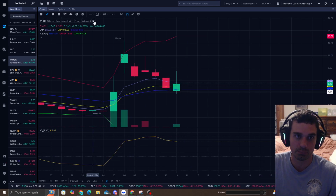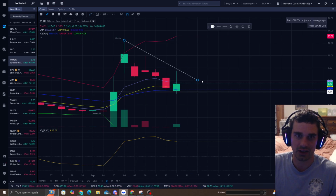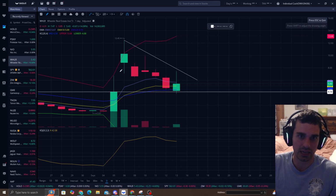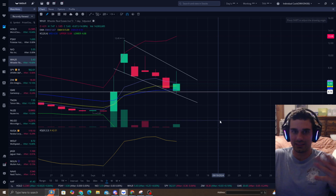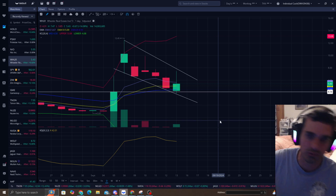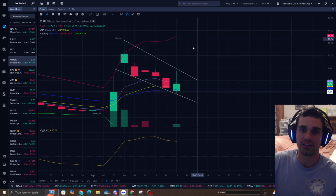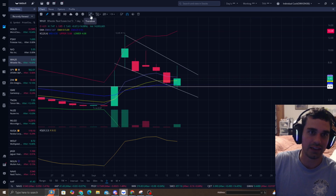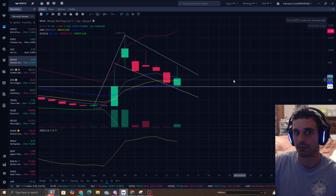To me, it looks like a bull flag could easily form right here. As you can see right in here, you have your tops, and then you're in this clear channel. It is honestly as perfect as you can probably get here. So we're going to bounce up in there, and hopefully we can get out of this channel. That's really what we have, a nice, beautiful bull flag pattern.